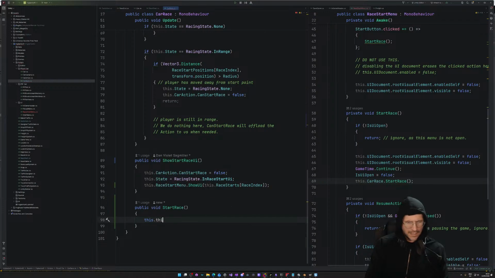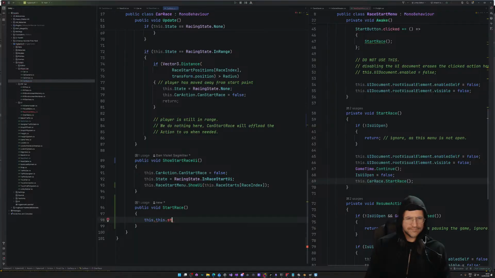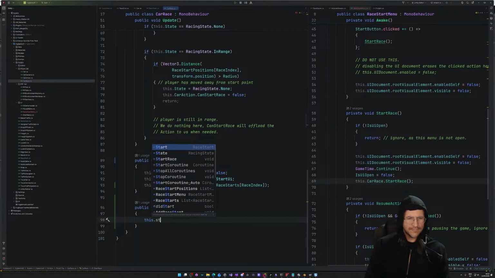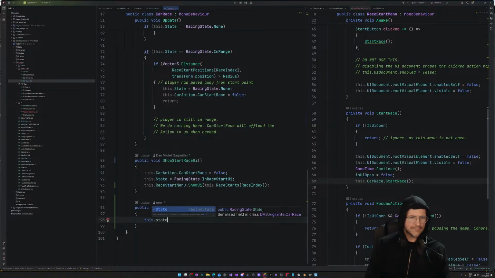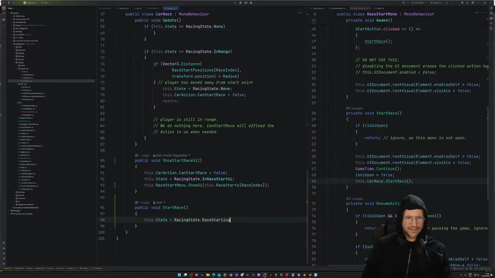Yeah, that's still the same. This dot state equals racing start, race running. So this one was 3, right? Wait, where was 3? Race starting, 3.